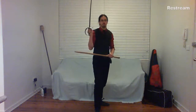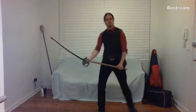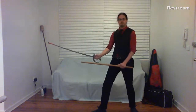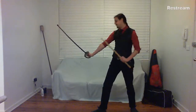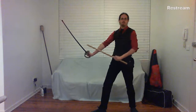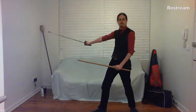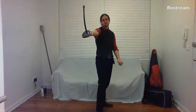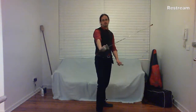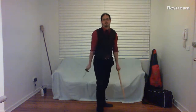So my opponent has come in, I've parried. Now all I'm doing, I'll show you this from the side, is flicking my sword up. So I turn my hand over, so my tip is out, there's now a 90-degree angle between my blade and my arm, and then I aggressively bring my hand across center line to the other side as I extend, and the fact that my arm goes from being 90 degrees to fully extended gives me enough of a whip to cut with my saber, and then just in case I come back around with a second cut.